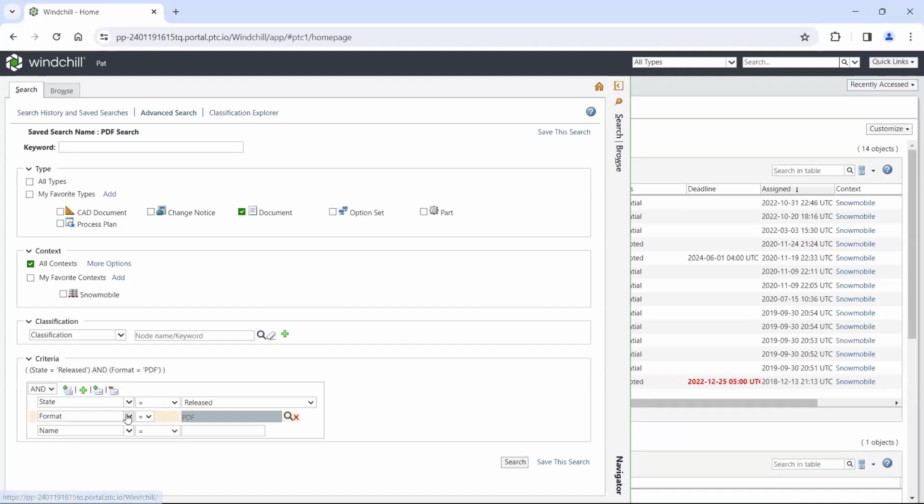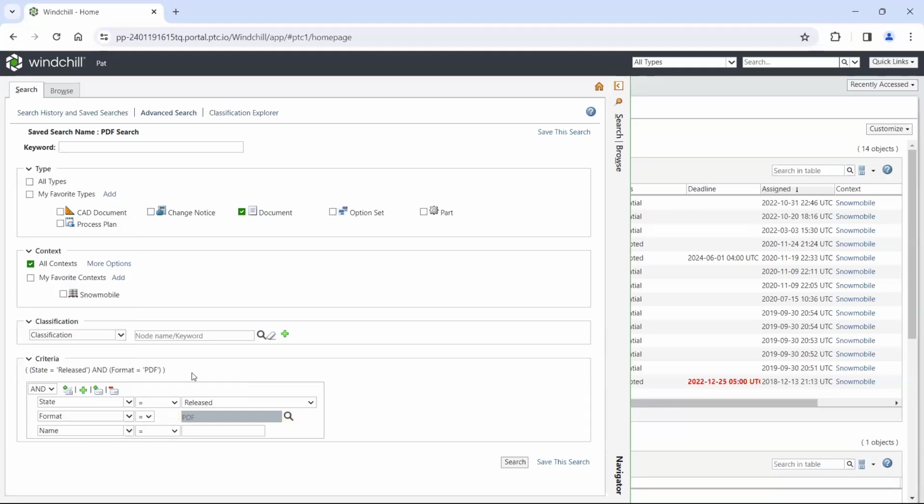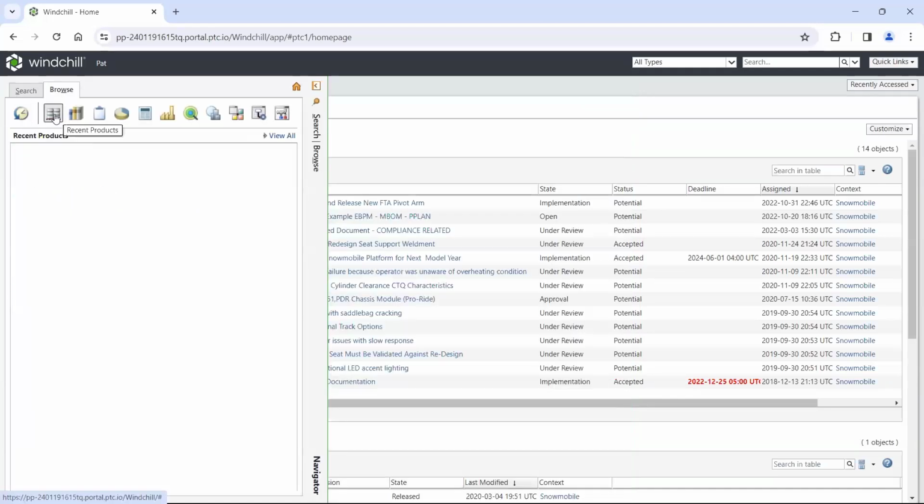So here we're saying, okay, we're going to look for a document. The document format, we want it to be a PDF, or we can change it so the name has to equal a certain amount. So you can get really granular with these types of searches. And you can understand how important that is whenever you're managing not just bill of material, you have documents in here. There might be thousands of different components, tens of thousands or hundreds of thousands of different pieces of information. So having tools like that are really beneficial to narrow down your results.